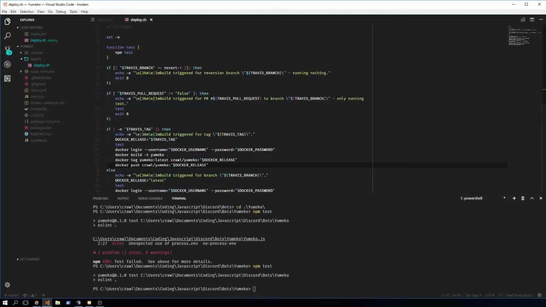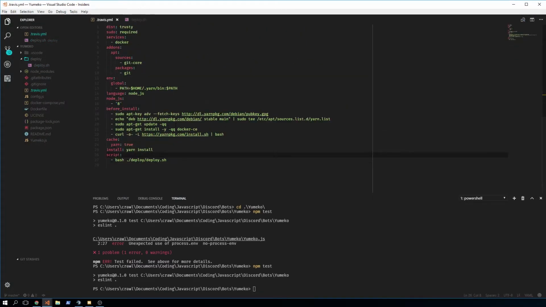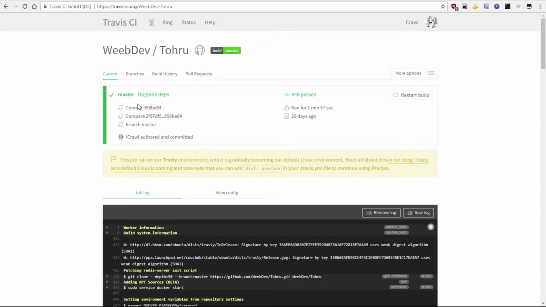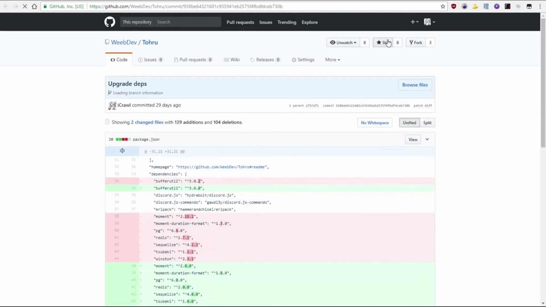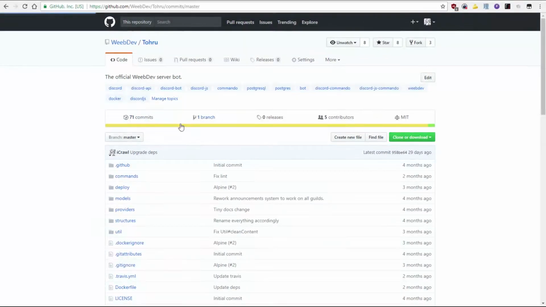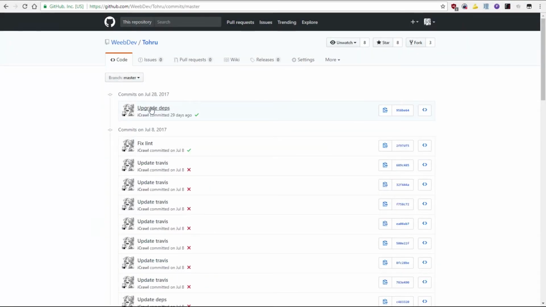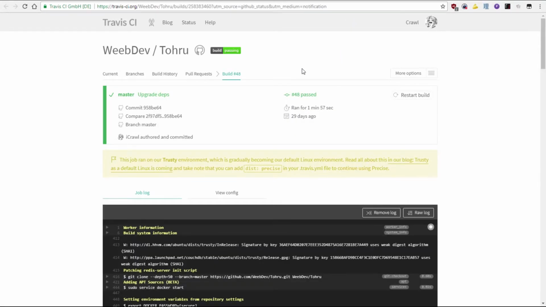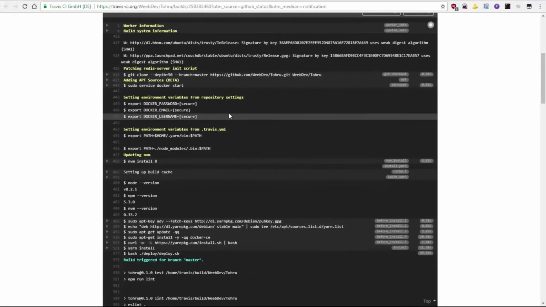Now, after we did all of that, and we have Travis set up, Travis is gonna build our containers. I can show you how that looks, because I don't have a setup currently for Yumiko. So what it does is, where's the commit? Here. You can go to your commits, then you can see upgrade dependencies, and you can see the check mark here, right? It will not be a check mark, it will be a yellow circle when it's building. It will be a check mark when it's done. You can click on it, and then you will go to the build for that commit, and you can see what it does here.